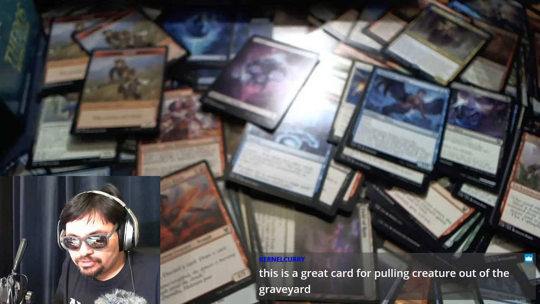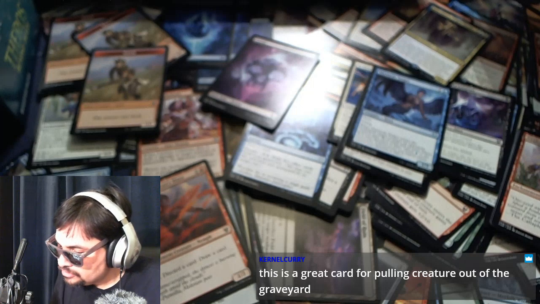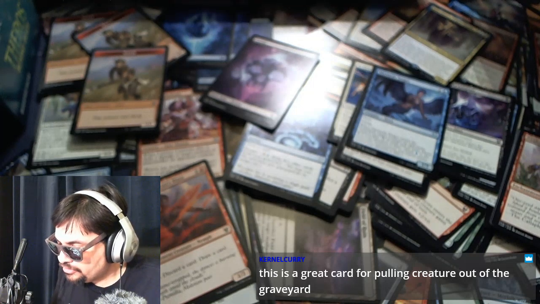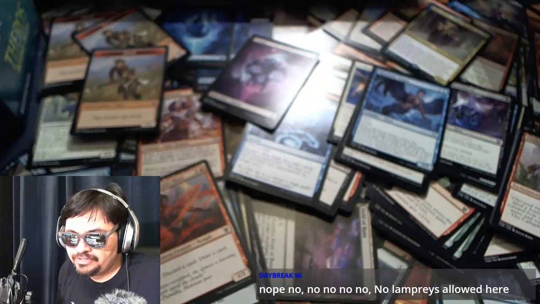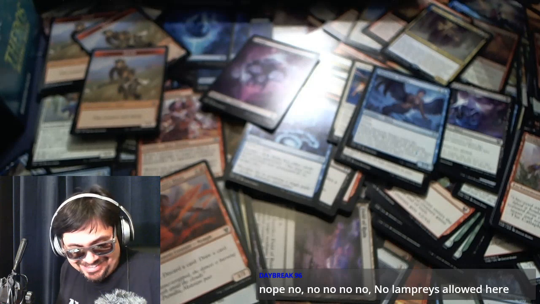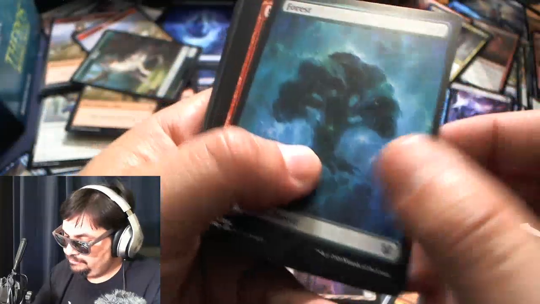This is a great card for pulling creatures out of the graveyard. Which one? Sorry. The Atris? Have Half-Truths guy? No lampreys allowed here. I'm sorry, but lampreys are canon in the world of Magic the Gathering.